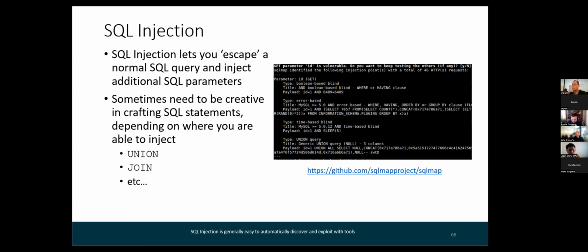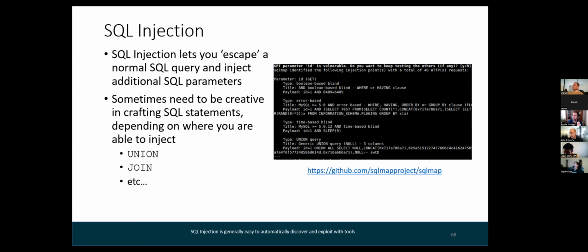For example, blind SQL injection occurs when the server won't actually send you the responses, but you can still infer information from how the server is reacting. So there's a technique that you can perform manually or with something like SQLMap, where you can issue a sleep command in SQL, which will basically just pause for however many seconds. So you could start writing SQL queries that say, if the first letter of the first row of the first table is A, sleep for 3 seconds, otherwise sleep for 1 second. And then you actually time how long the response takes to come back.